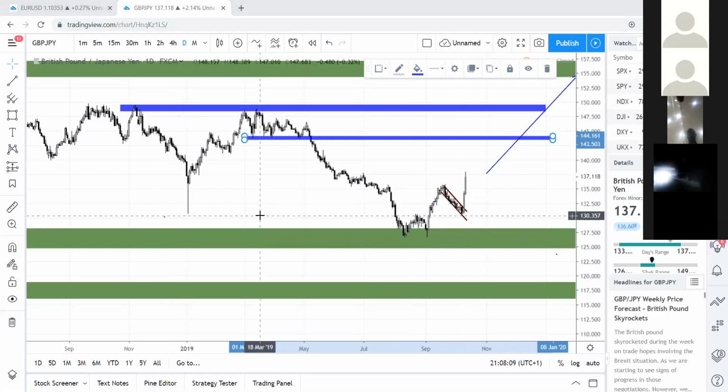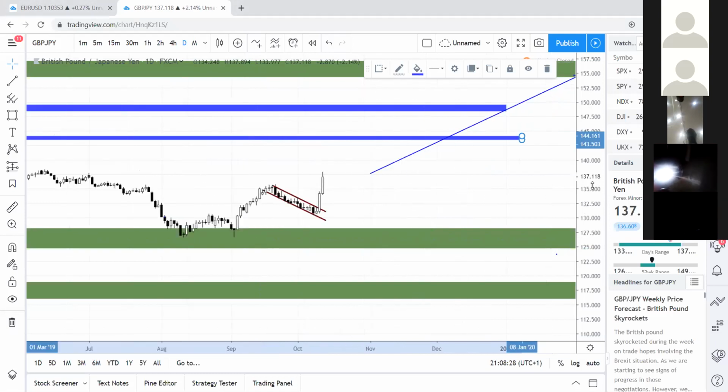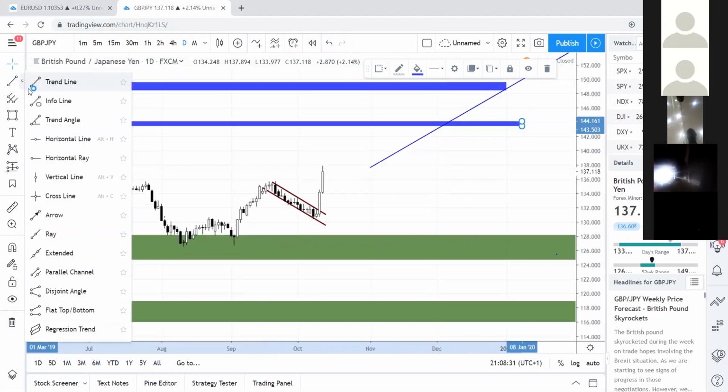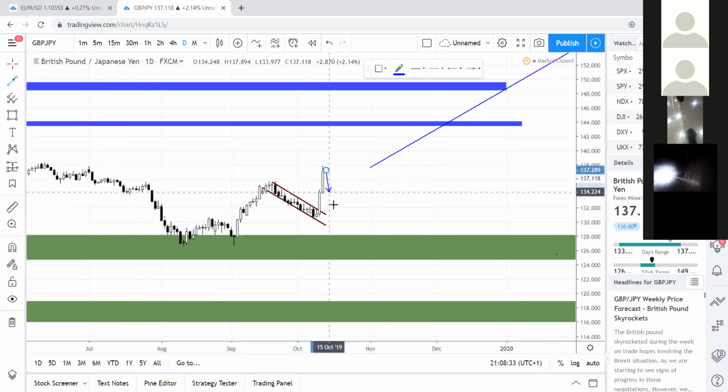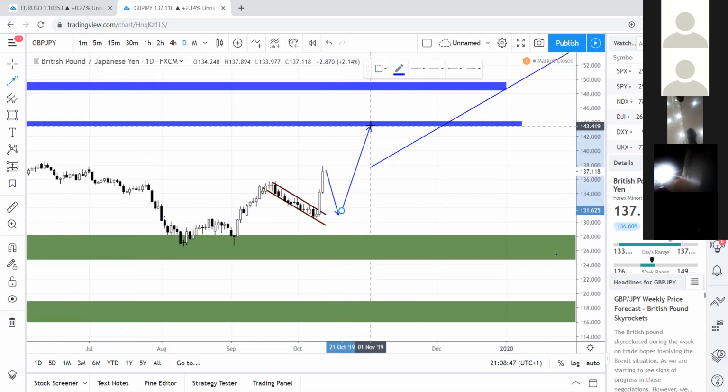Most times people do their markups on the weekend to prepare for the week, to see what is going to happen. Now we already have an idea of what is going to happen next week. All right. Don't be surprised. I have seen something like that before. Don't be surprised if GBP JPY comes back down to still come and respect again. That's a long sell. And then still moves up. Don't be surprised. It happens.